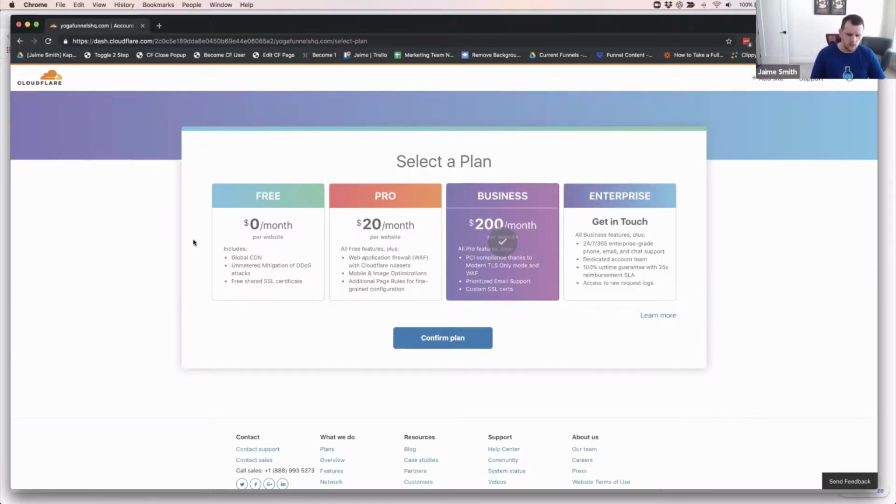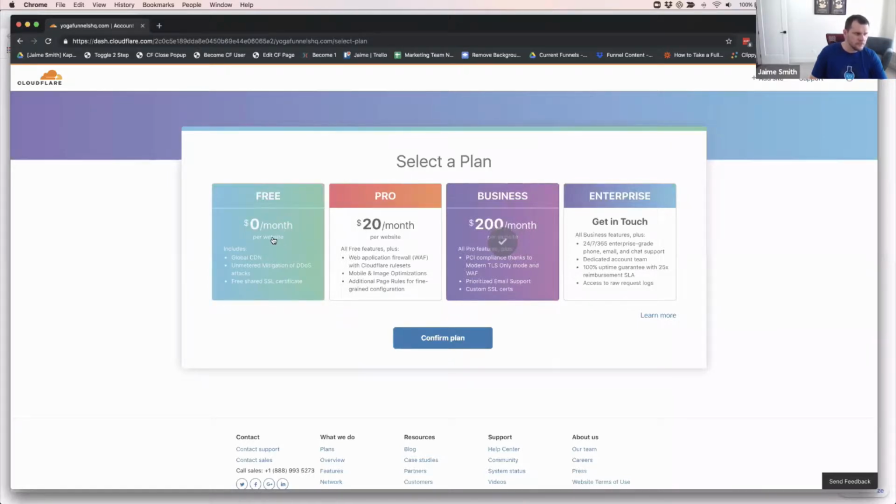In this case, we're brand new, so we're not too worried about anything breaking, but Cloudflare tries to keep it simple for you. So the next thing is you want to pick a plan. I always just use the free plan. It has pretty much everything that I need. There's a few sites I do with CF Pro Tools that have a pro plan because it does a couple of extra things that I like.